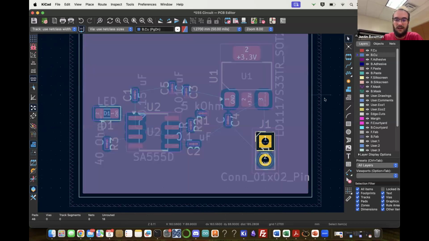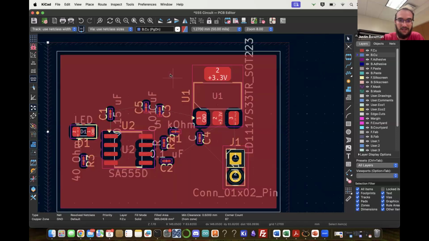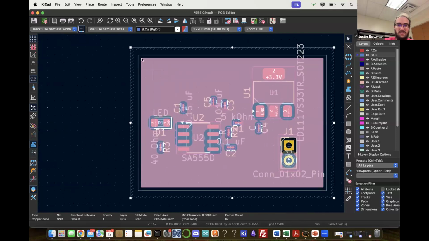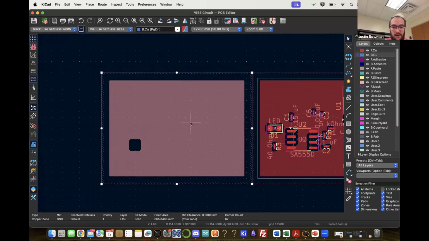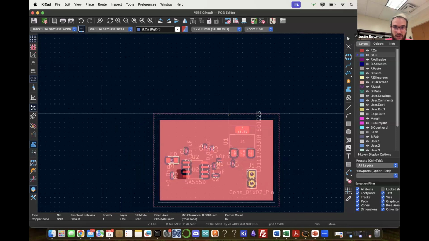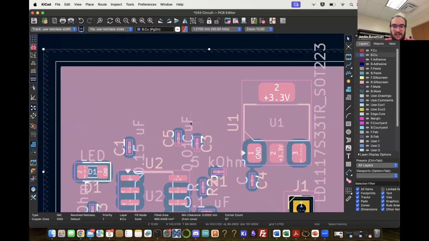If we press F, that didn't do it. Oh, there it goes. If we press F, that's basically flipping whatever thing we have selected. So for example, we assigned this layer to be on the ground plane, or on the bottom layer. We press F, it's now flipped over to the other side, to the top layer. If we press F again, that goes back to the bottom layer. We can put it back.